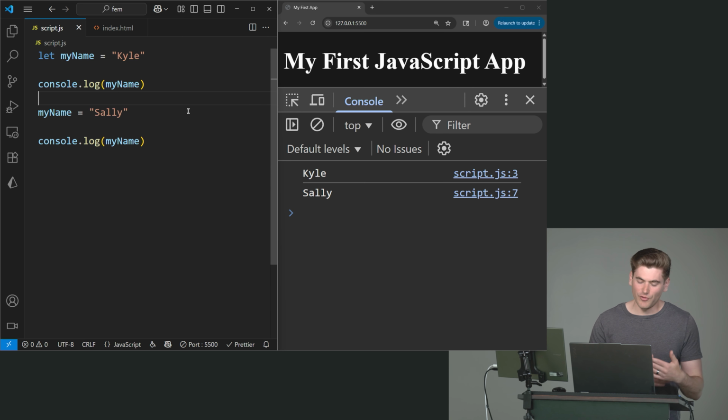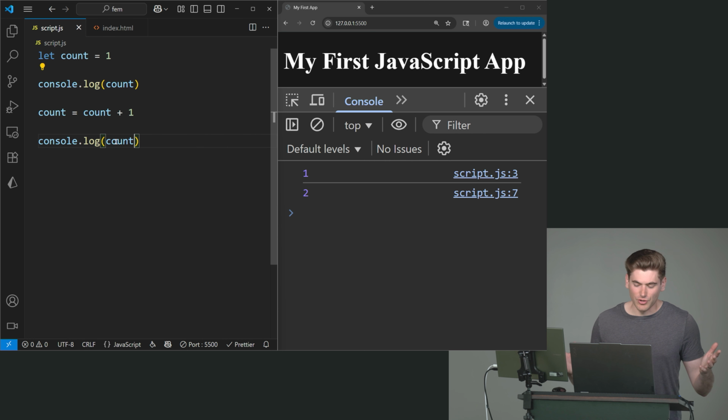So it allows me to keep track of what my variable is, and I can update that variable when certain things change. For example, if I have a count variable, I can initialize that count at 1, and then later I can add 1 to my count, so I can say my count is equal to count plus 1. So let's just come in here, we can log this out just to show you that this works. You can see we log out 1, then since we add 1 to our count and resave it back to our variable, we now get the value of 2. So updating variables works perfectly fine, and it's a great way to keep track of things that change over time inside of your code.